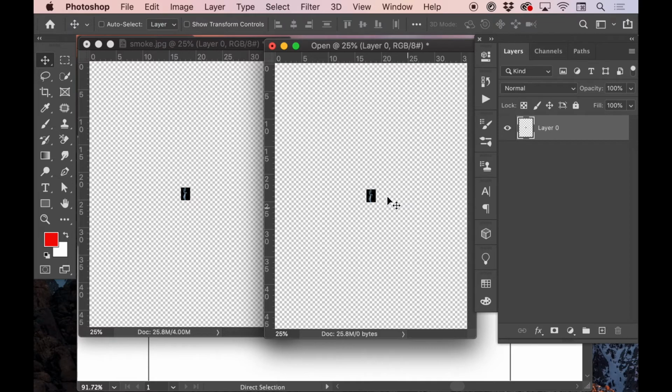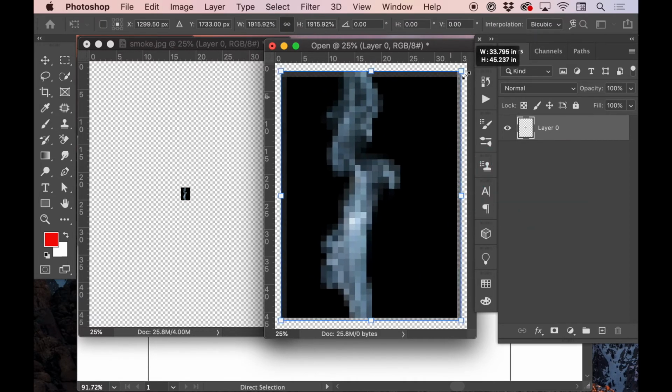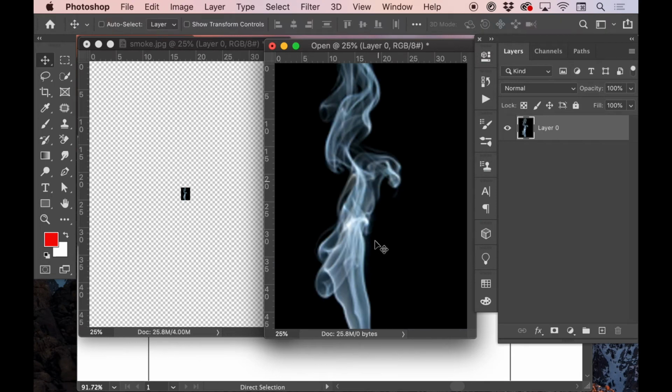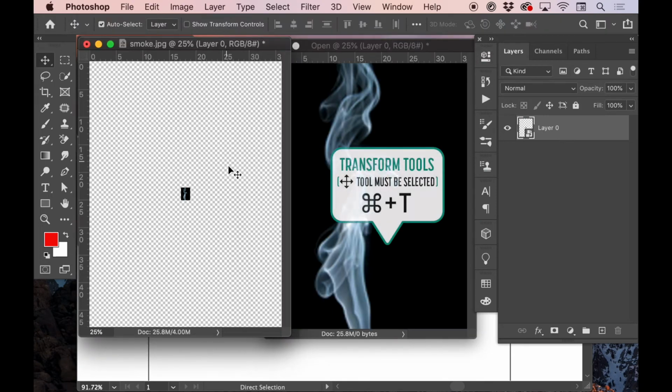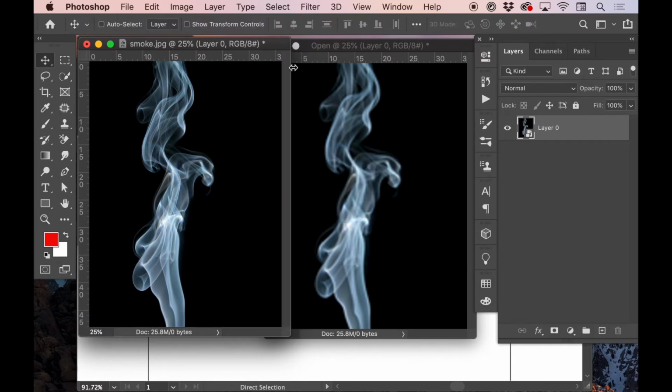And again, this is just copying what I did earlier. You can see when I go to size this up again, it's blurry. It lost a lot of that definition and quality. But when I do it with the smart object, it's just as crisp and perfect as when I started it. Now, another advantage is that I've created this smart object.